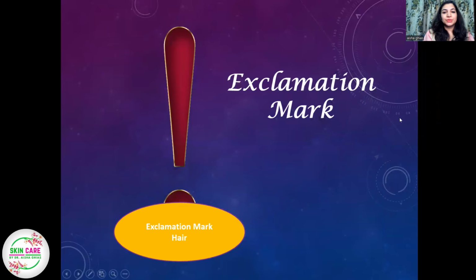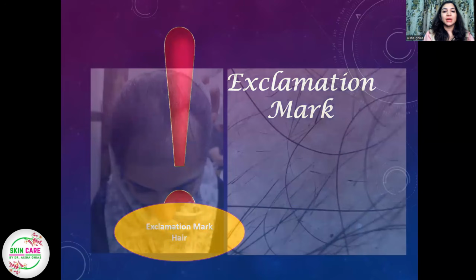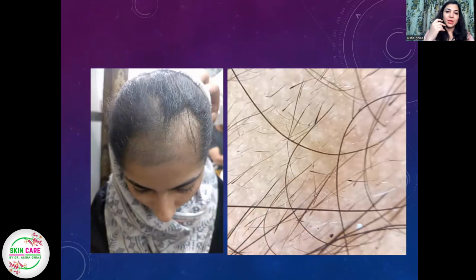So I want you to see this exclamation mark blinking right in front of your eyes. This exclamation mark is a diagnostic feature of alopecia areata on trichoscopy, and we'll shortly see how it looks on trichoscopy. So this was one of my patients who presented to me with this diffuse kind of hair loss on the frontal scalp. So the clinical differentials were like, it might be telogen, it might be trichotillomania, or it could be some metabolic disorder, or it could be alopecia areata.